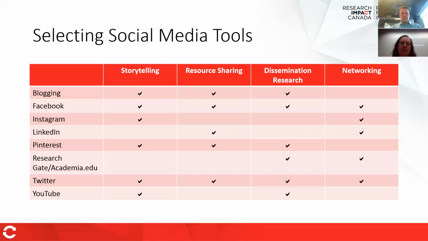LinkedIn is still really the place to be for careers and jobs. It's your online CV, but I think the LinkedIn groups are quite good for networking and resource sharing as well. Pinterest is getting a little bit older. It's not as popular as it used to be, but I still think there are certain groups. I've heard that teachers use Pinterest quite a lot for lesson planning and that kind of thing. So if you're targeting educators, that might be a good place to be.